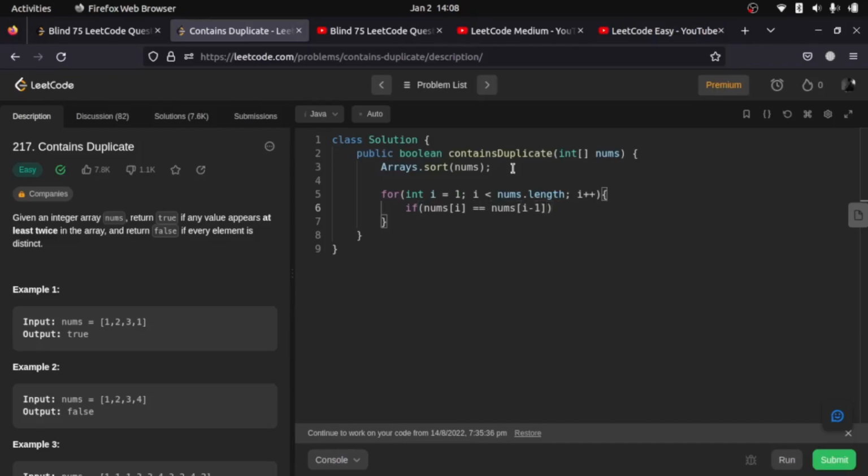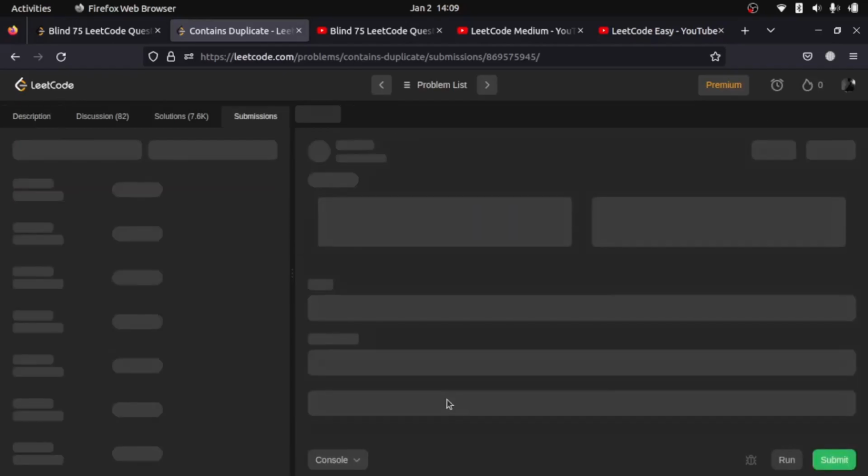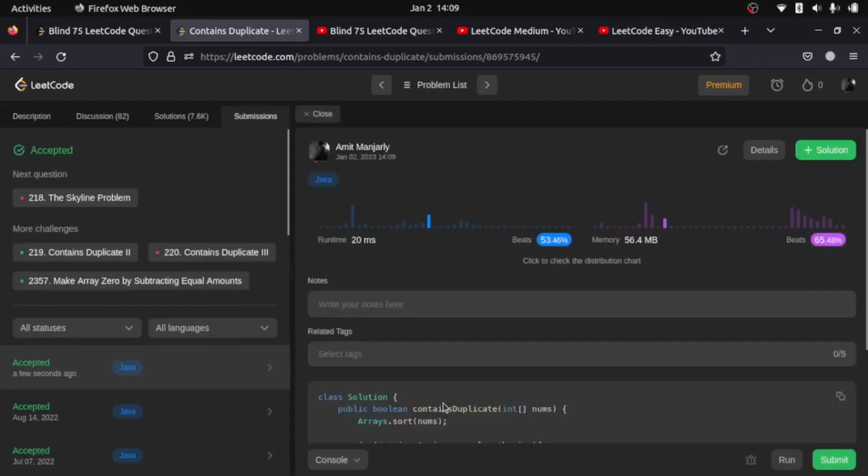If they are the same, that means it contains a duplicate value and we will return true. If we do not find anything, that means there are no duplicate elements and we will return false. Okay, let me submit this. So it is really that easy.